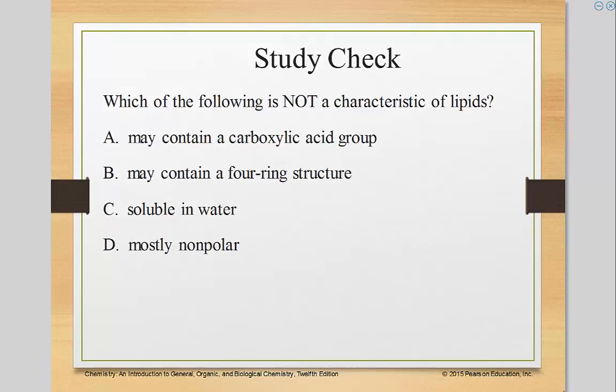Which of the following is not a characteristic of lipids? They may contain a carboxylic acid group. That's true because that's a fatty acid. They may contain a four-ring structure. That's true because that's a steroid. They're soluble in water. That is not true because they're nonpolar. And once again, they're mostly nonpolar. And that's your overview of the introduction to lipids.